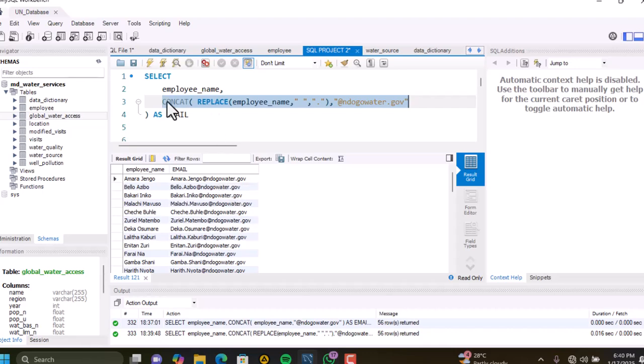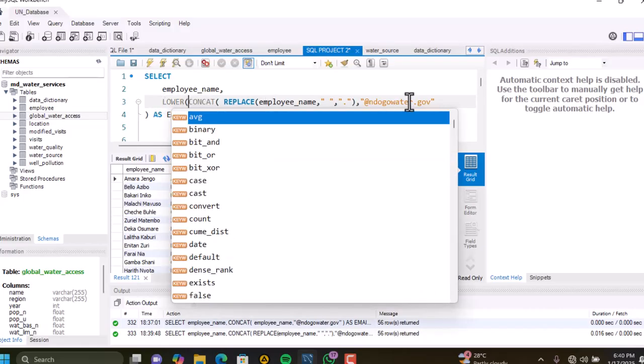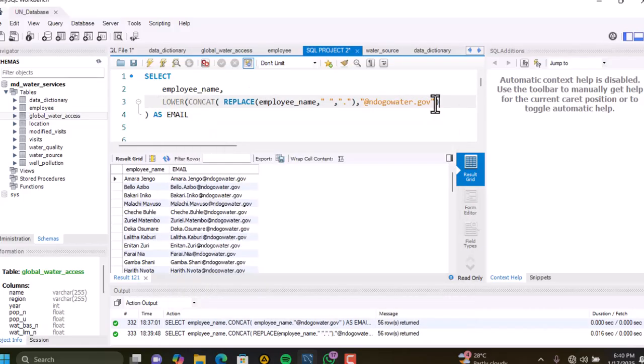Now I want to change everything to small letters, and when you want to change text to small letters, you use lower. So I place all this inside the lower formula, like placing Amara.Django at whatever inside lower, so that it changes the whole thing to lower. I'll type lower and bring a bracket around this.